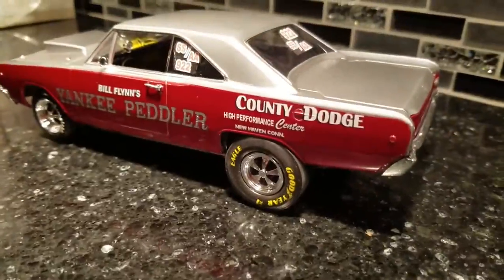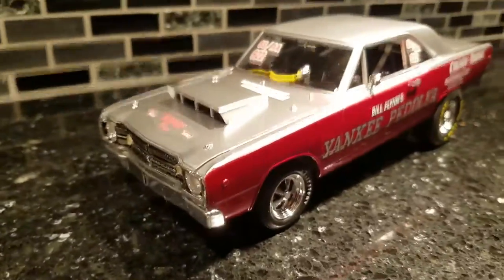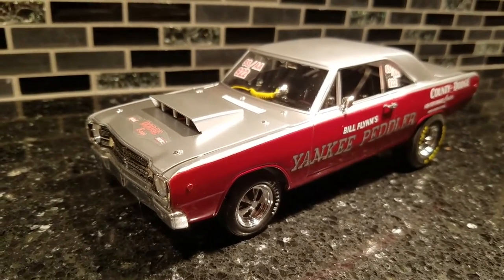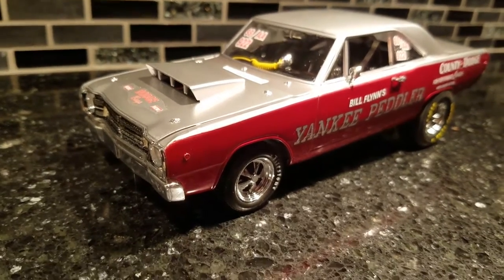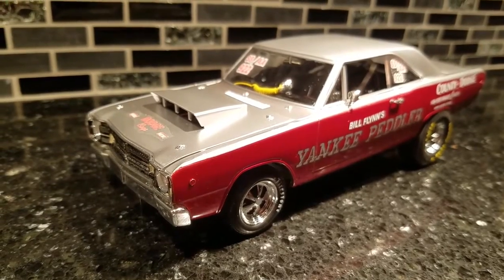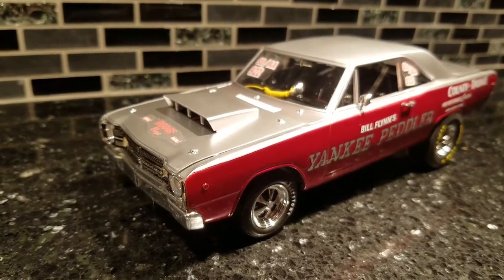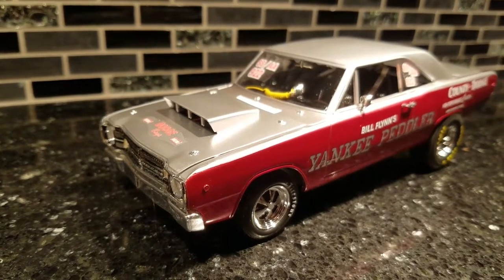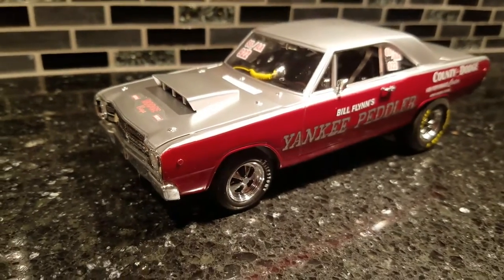Nobody really hardly knows what I used to do for a living, but I worked for a telecommunications company. I helped put one of the first digital multiplex switching systems — the DMS 100/200 system — in. That's when your rotary dial phones got yanked out of your house and went to push-button. I put the first switch in the US in Mechanicsburg, Virginia, and did that for years all over the country and a couple of countries.